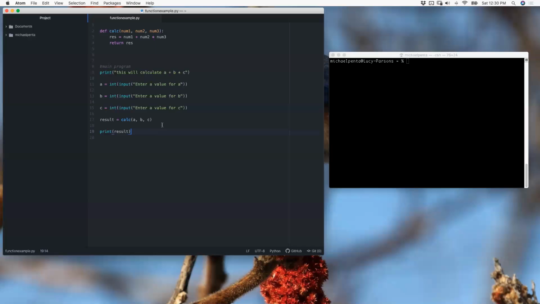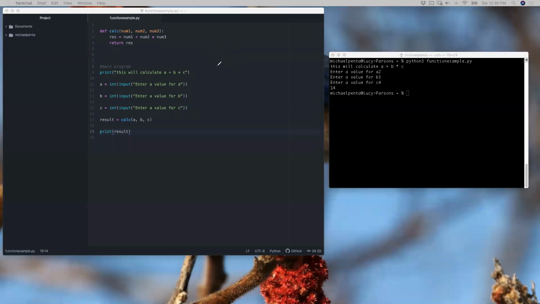So let's run it, and then I want to go through the code a little bit more. If we run, it'll ask us for a, b, and c. So I'm just going to give it 2, 3, and 4. And 14 is the correct answer because 4 times 3 is 12, plus 2 more is 14. That is our function. But let's look a little bit at the program flow here and how the parameters and return values shift around.